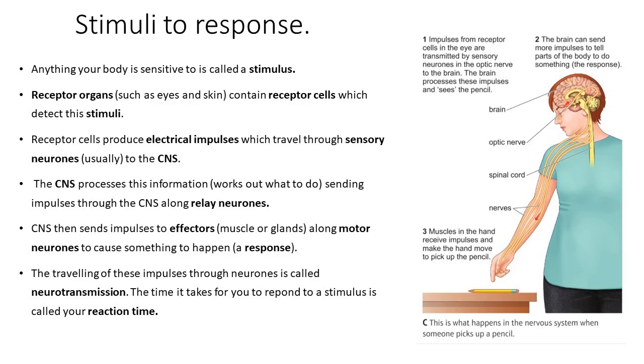Now, the job of your brain in this situation is to figure out what to do about the information it's just received. Your brain may then decide that your body needs to respond to the stimulus that it's detected. And the way that your body does this is that your brain will then send another electrical impulse down a neuron called a motor neuron, and that will then go and connect to what we call an effector. And an effector is normally a muscle, and that muscle will then allow you to move your arm or move your leg in response to that stimulus.